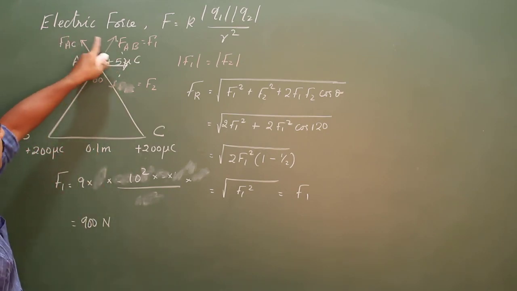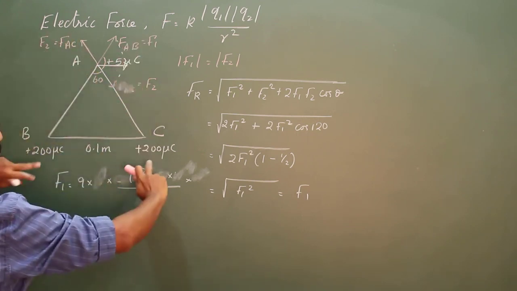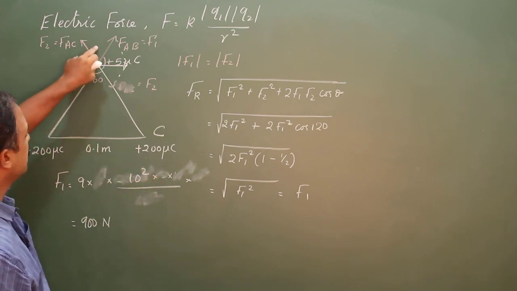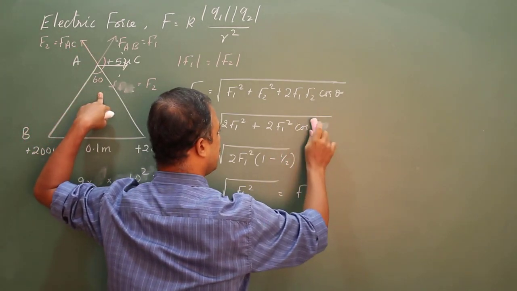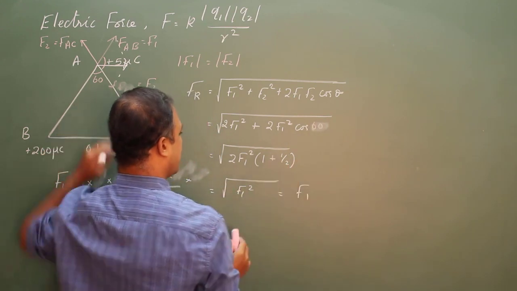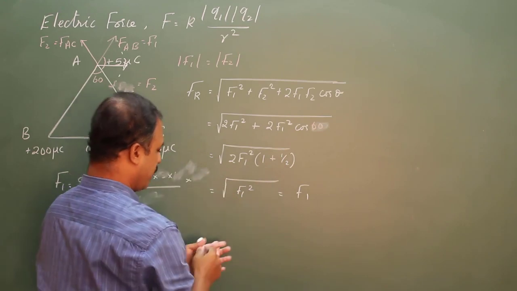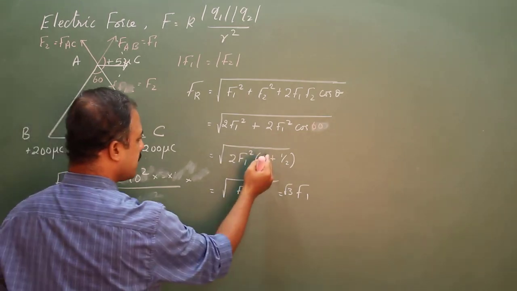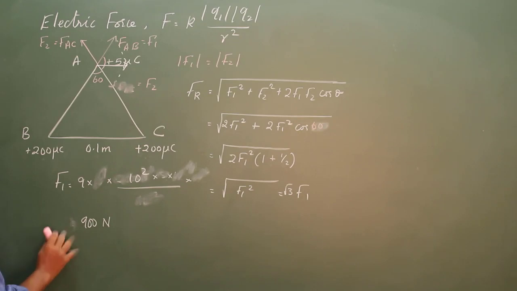Now the angle between F1 and F2, so this is my F2 now. And even though the magnitudes are same for both, because these two magnitudes are same, now the angle between these two becomes 60 degrees. So these two are 60 degrees, opposite angles are equal. So here, instead of cos 120, make it cos 60. So that becomes plus half, and this becomes root 3 F1. So this is 3 by 2 here, so 2 gets cancelled out. This is root 3 F1. So the answer to this question will be root 3 times 900.